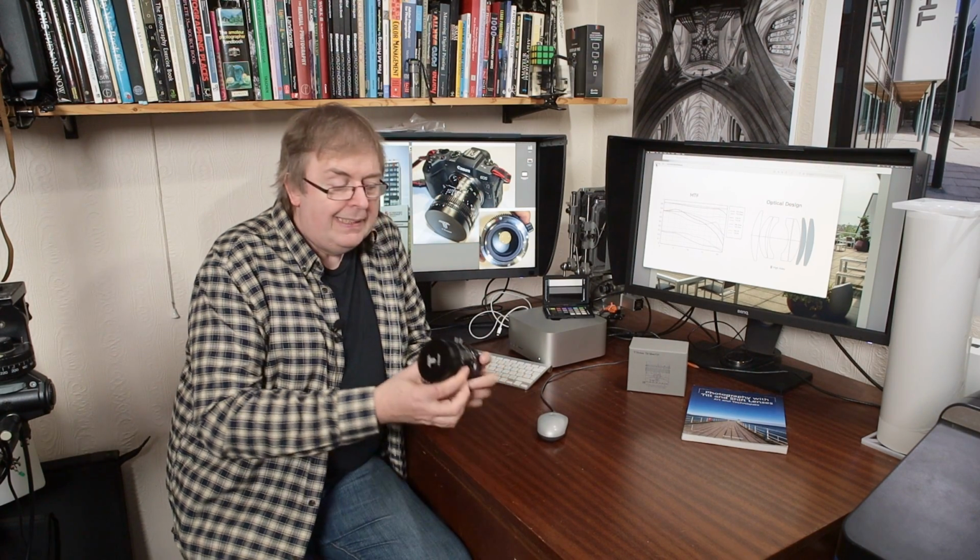Now, the lens itself, it's TTArtisan, a Chinese company. It's a 50mm f1.4 lens, mirrorless design. So this is an RF mount. So I tried this on an EOS RP. It's available in other mounts.